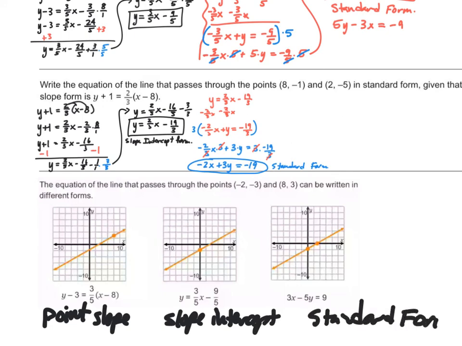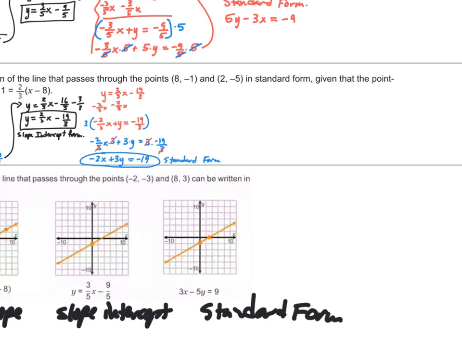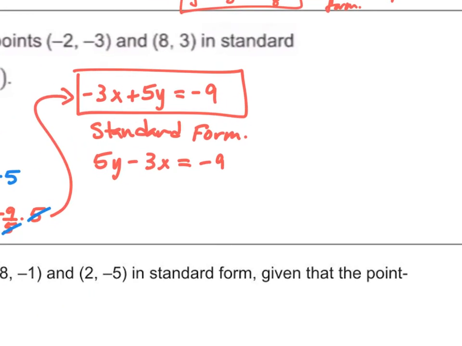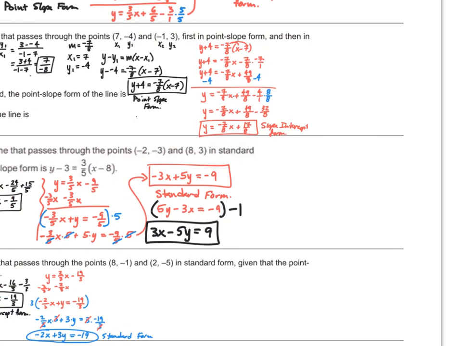Now notice, in this one, in the standard form, look what they did here. This has 3x minus 5y is equal to 9. So if I look over here, 3x minus 5y equals 9. What they did was they took this and multiplied it by negative 1. So you just changed all the values, and it gave you positive 3x minus 5y is equal to positive 9. Typically we might want to do that, but same idea, same thing.